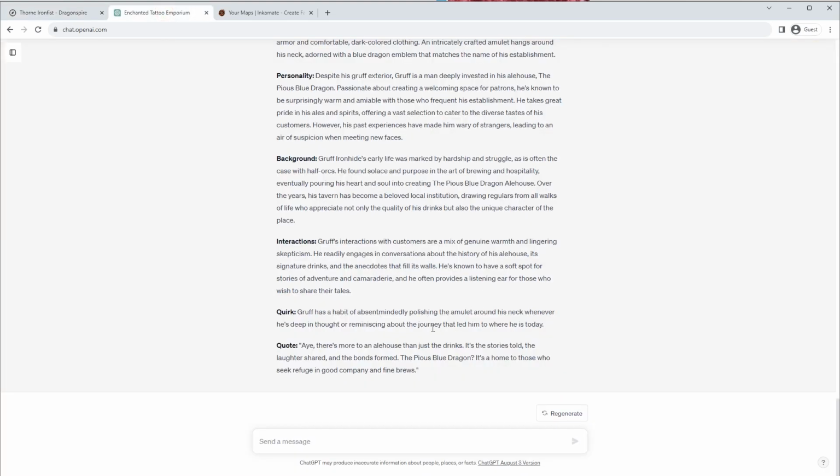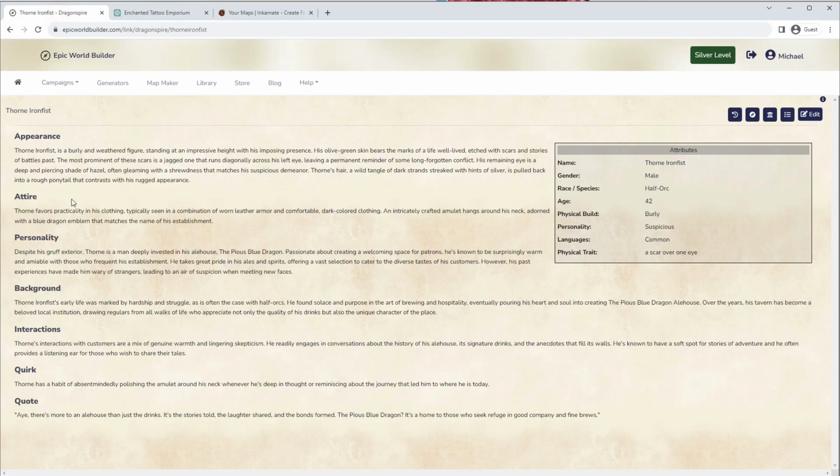So with that, we're going to go into ChatGPT, and you can sign up at openai.com. We are going to create some stuff with it. First, we have this amulet, the quirk of Thorn Iron Fist. Thorn has a habit of absentmindedly polishing the amulet around his neck.